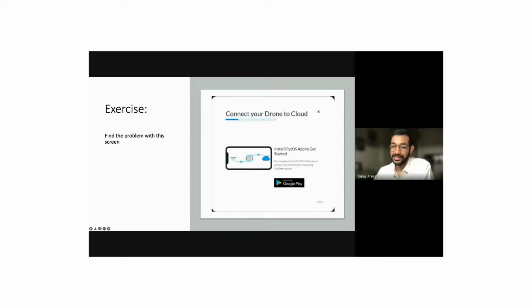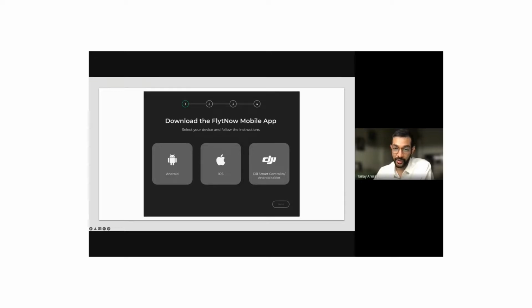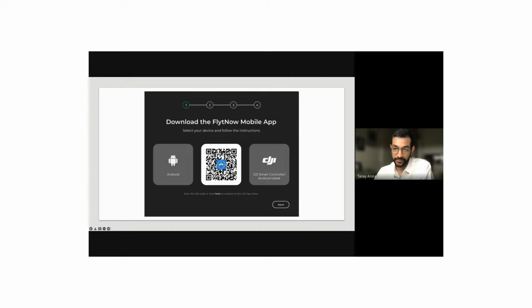So if I'm getting a link to the Google Play Store on my desktop, is that helping me in any way? No, it's not. Not really. Exactly. So how do you solve that problem? A QR code, maybe? Exactly. So see, something as small as that, if you instead get a screen where you can select the device that gives you a QR code that you can scan from your phone, won't that bridge the gap between what you're seeing on your screen and the place where you have to go on your mobile device?